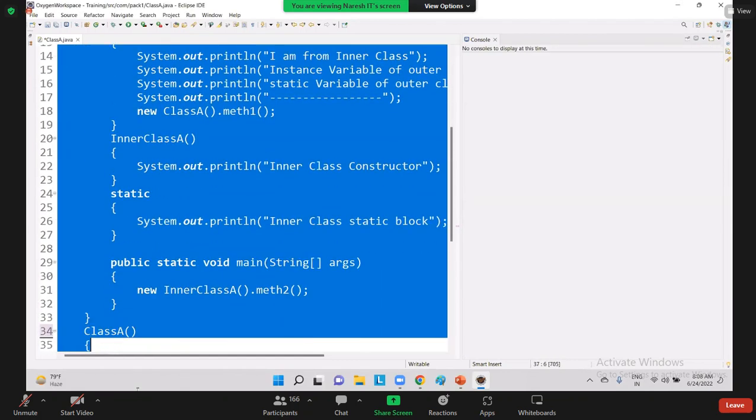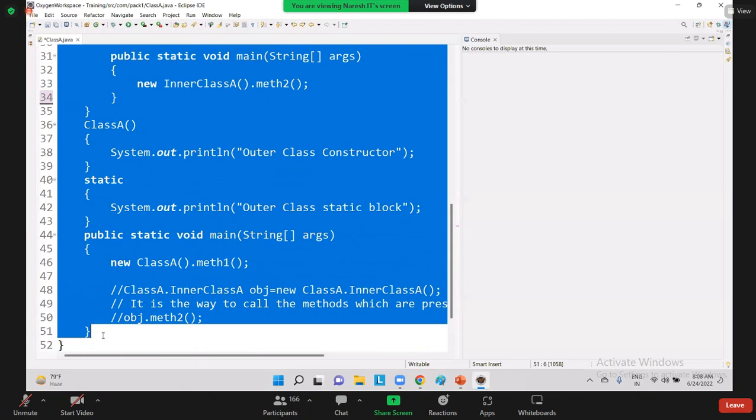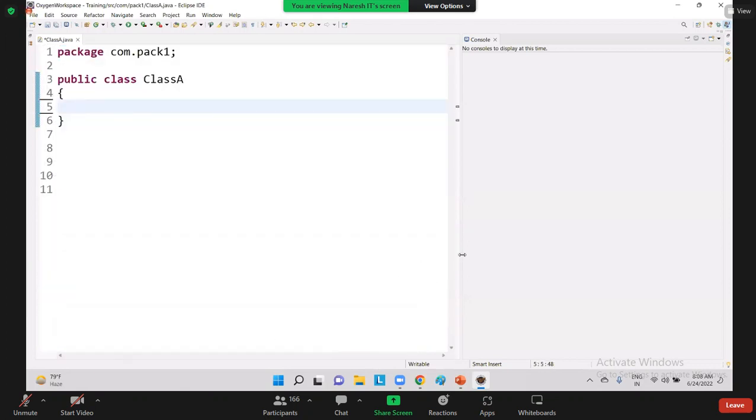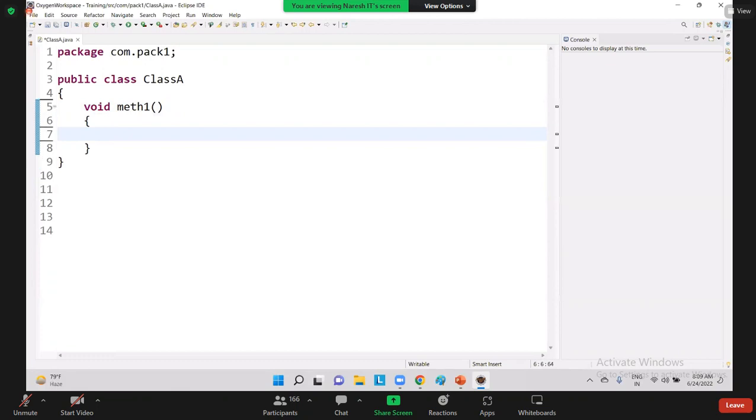As I said, guys, there are 4 types of inner classes. First one is nested inner class. Second one is static inner class. And third one is method local inner class. Now, let me take a method, void method 1, a normal method.